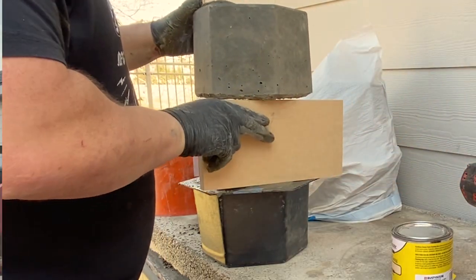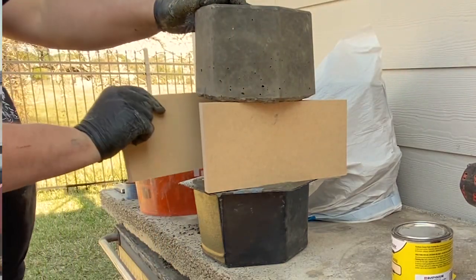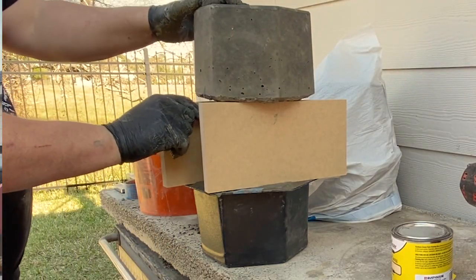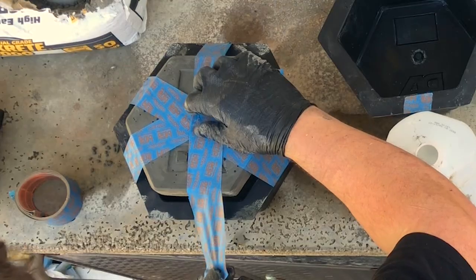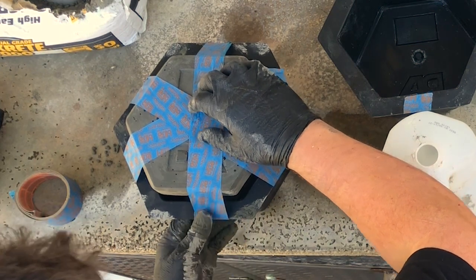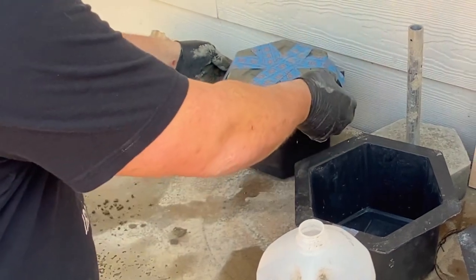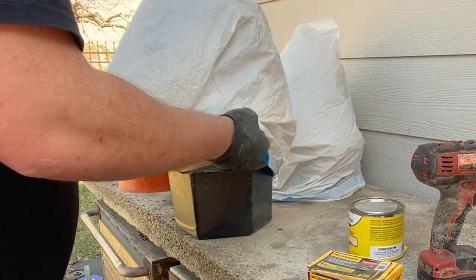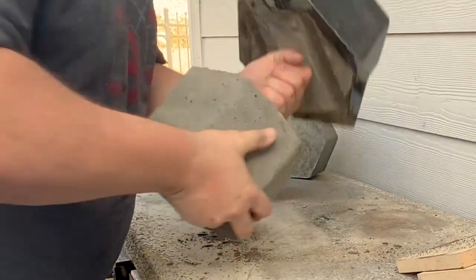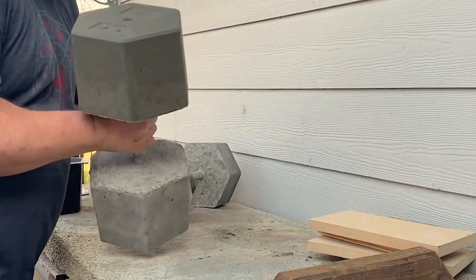Once you have it centered at the right position, depending on the weight, use scrap wood shimmed under each side to hold it vertical. For lighter dumbbells like your 10 or five pounder, you can also strap tape across the top and tape it to the sidewalls of the mold, holding it in place so that when it cures it'll be a vertical dumbbell with the pipe handle even on either side of the heads. Cover it with plastic and set it aside to cure for the next two to three days. Once cured, pop it out the same way — turn it upside down, put a little pressure on the top edge of the concrete mold, let that air gap happen, and it'll pop right out.